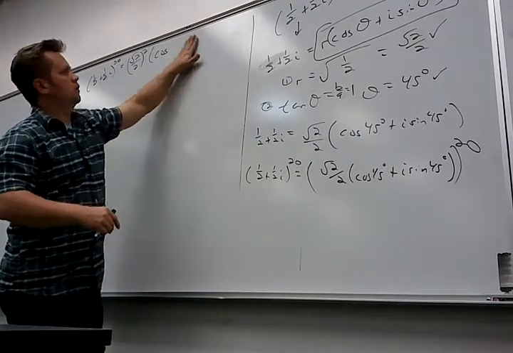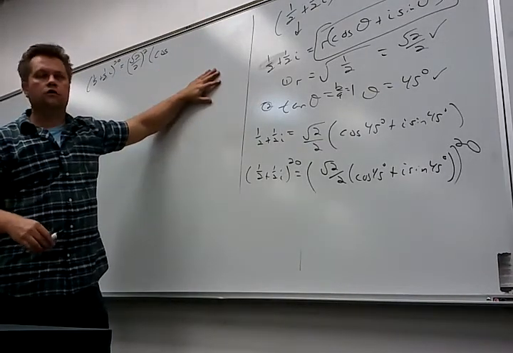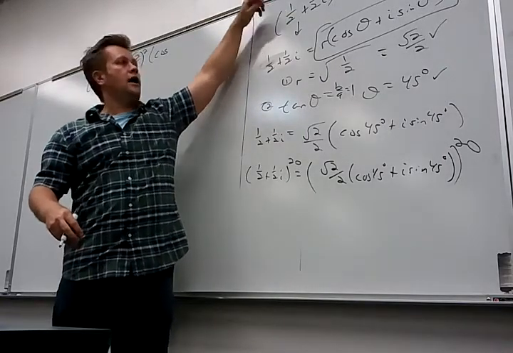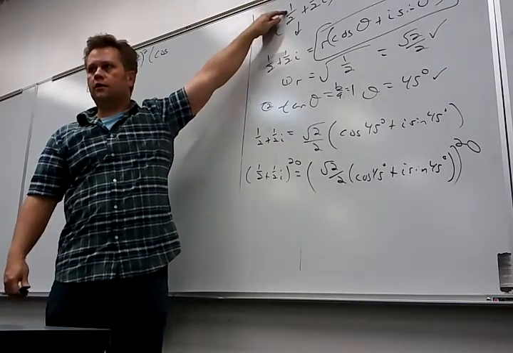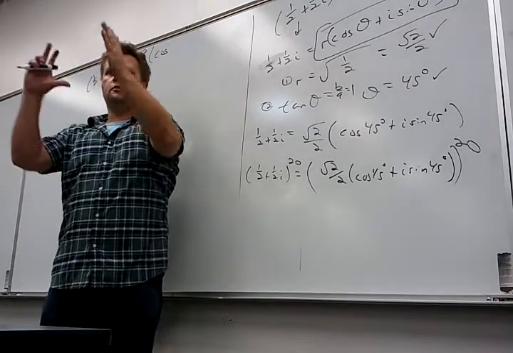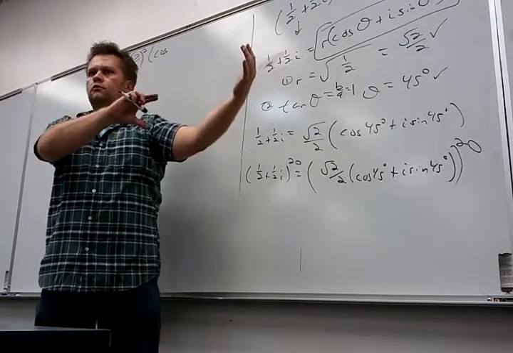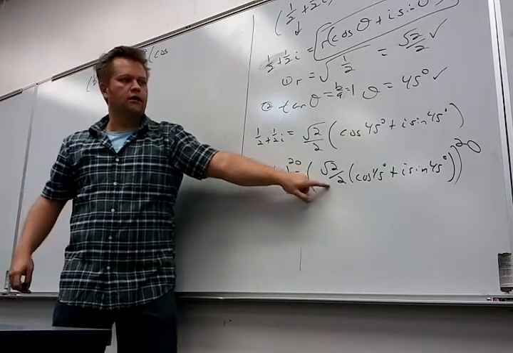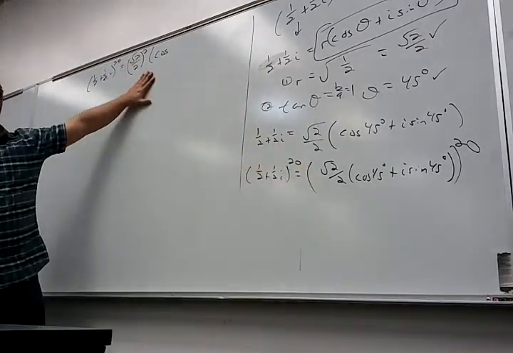Now we multiply the whole thing by... So the original question is, I want to raise this to the 20th power. I don't want to raise this to the 20th power directly, because it would involve a bunch of foiling. Way too much foiling for me to even worry about. But now I can raise it to the 20th power quicker.